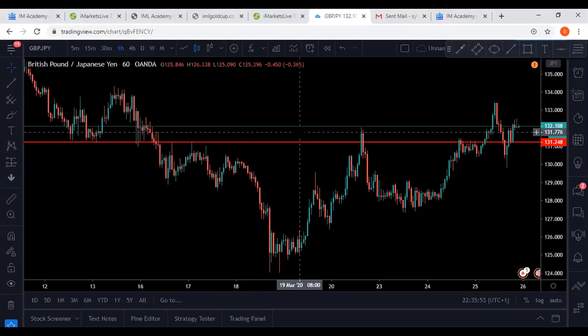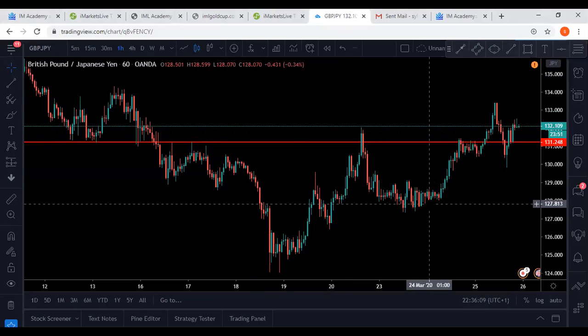So how to set up your own TradingView: just go to tradingview.com. Go to tradingview.com. Let me drop it in the chat box. Try to set up your own account so that when you do your own analysis, you can save it, you can send it to your mentor to help you check if it's good or not, and it aids your learning. So go to tradingview.com and set up your own TradingView account so that you can always do your own analysis.